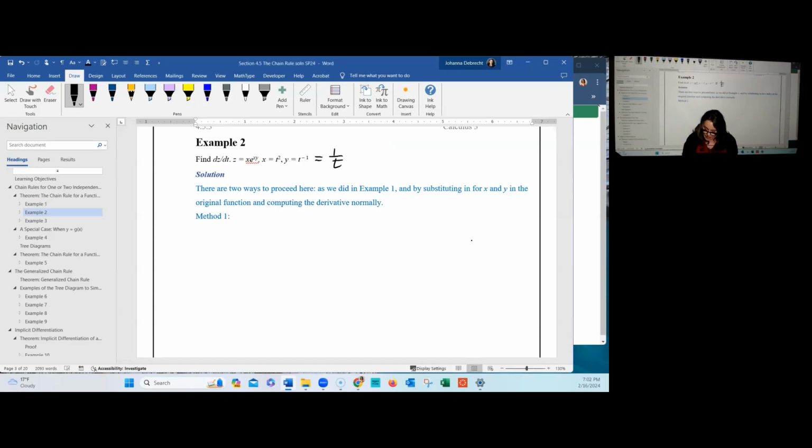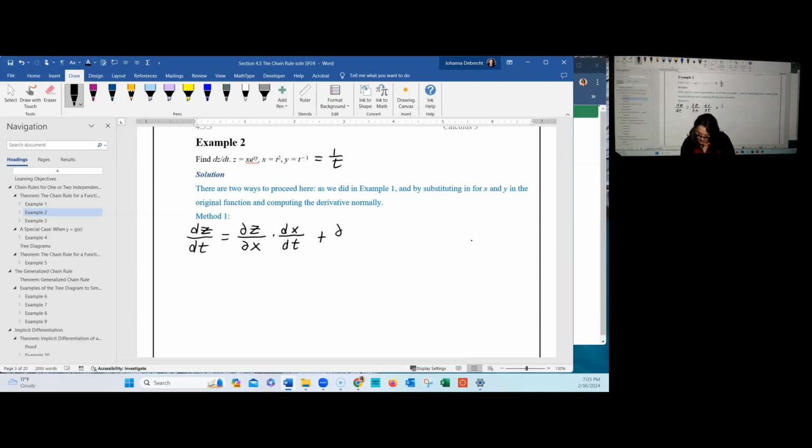We now want to go ahead and do what we did before, using method 1, which is to apply the chain rule that we saw before. So if we're going to apply the chain rule, we are going to compute z as a function of t, which gives us the first derivative with the italicized letter d. We take the partial of z, which is a function of 2 variables, with respect to x, and multiply it by the first derivative of x with respect to t, since it is a function of only 1 variable, t.